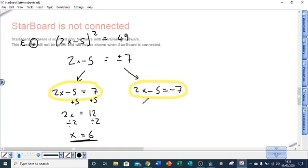You could add 5 to both sides here, so add 5, and this time you end up with 2x is equal to minus 2, and then we're going to divide by 2 and divide by 2. So x could equal minus 2 divided by 2 is minus 1. Those are the two possible solutions to do this equation.